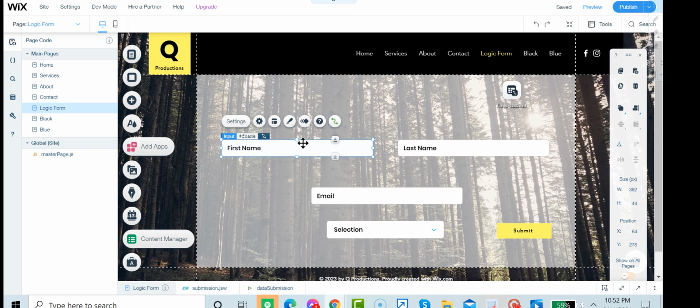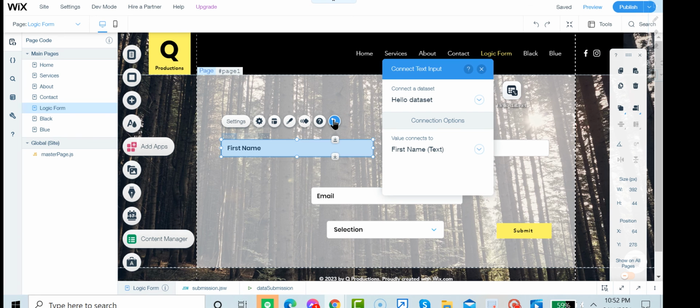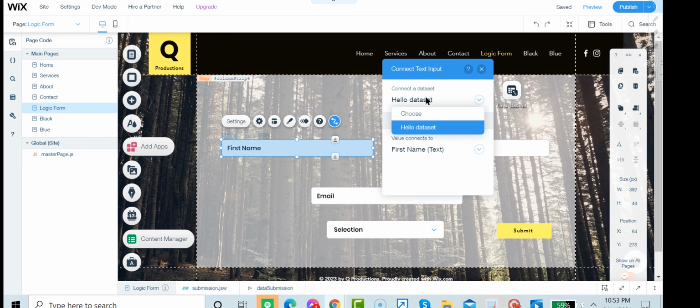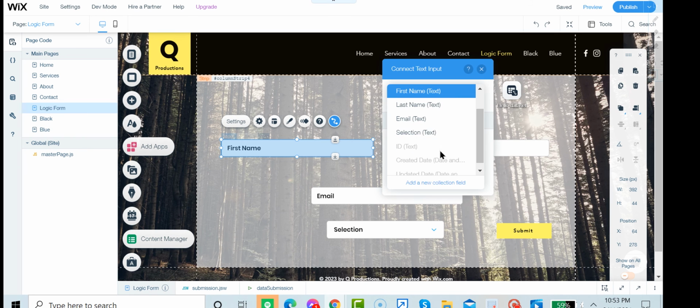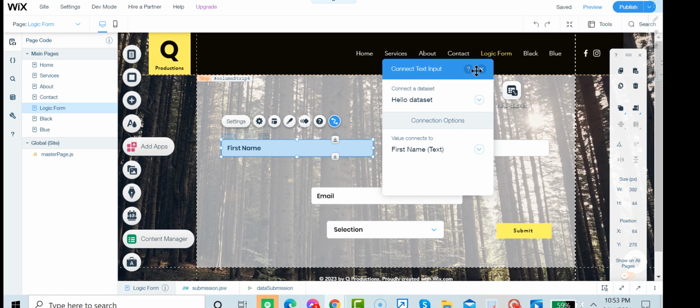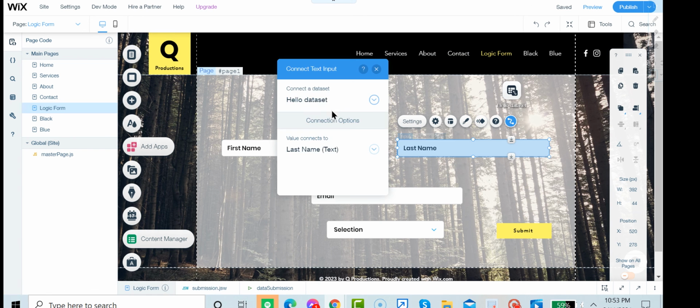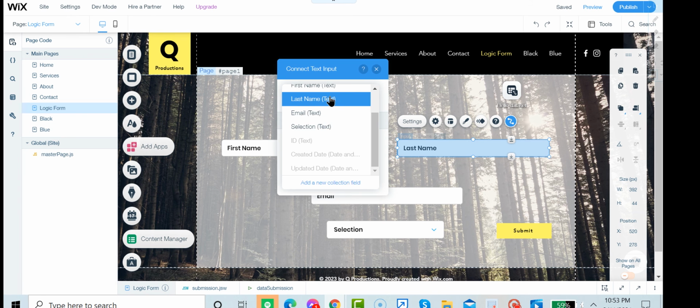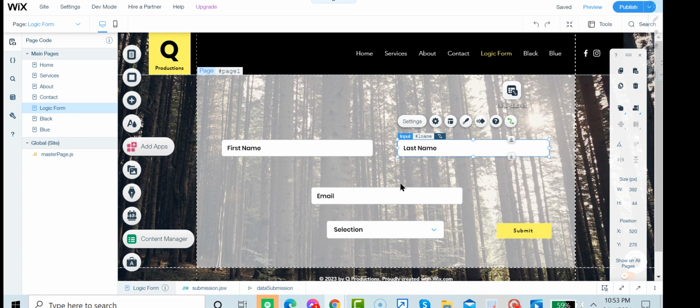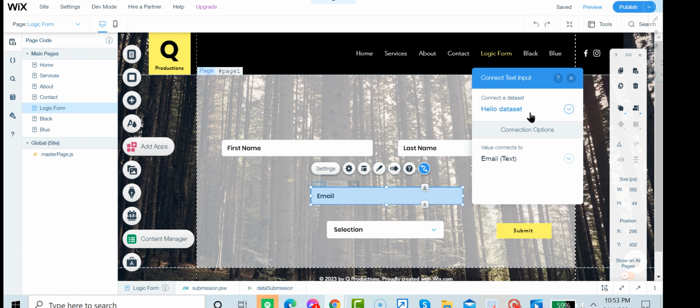Okay, so I went to the first name. I connected this to data. So connected data set, I put hello data set, which is the one that I created, and I put value connects to first name. Now I need also last name, so connect to data, that same data set, and then value connects to last name. Now we have email, so connect to data, connect to data set, hello data set, and then value connects to email.